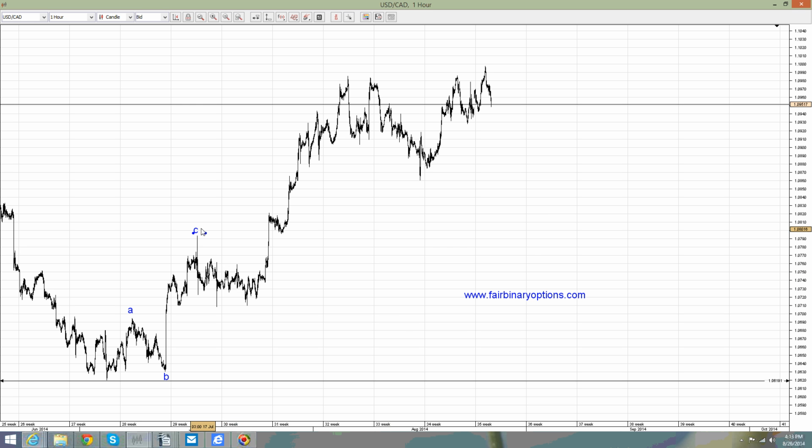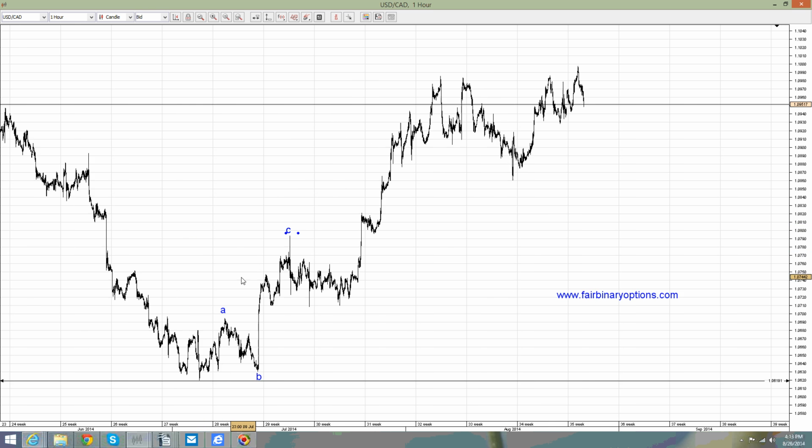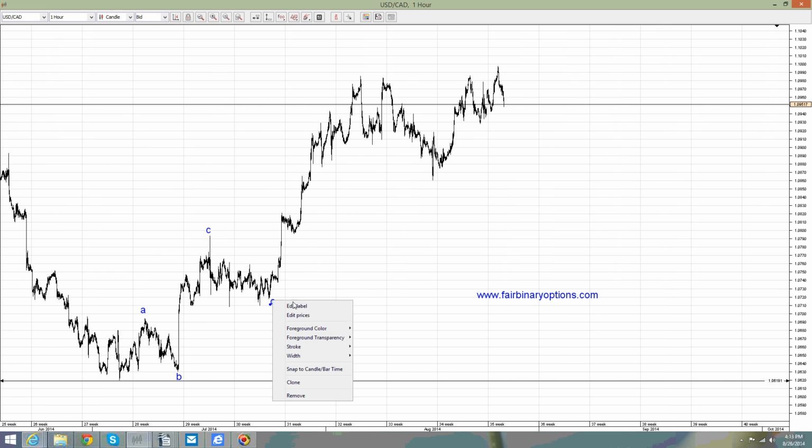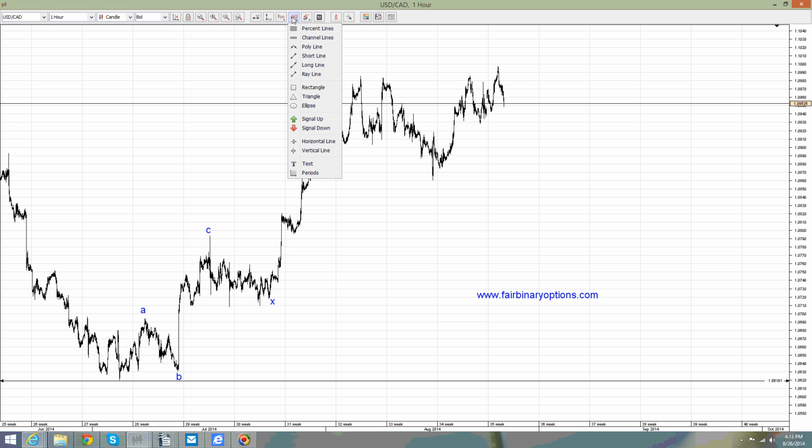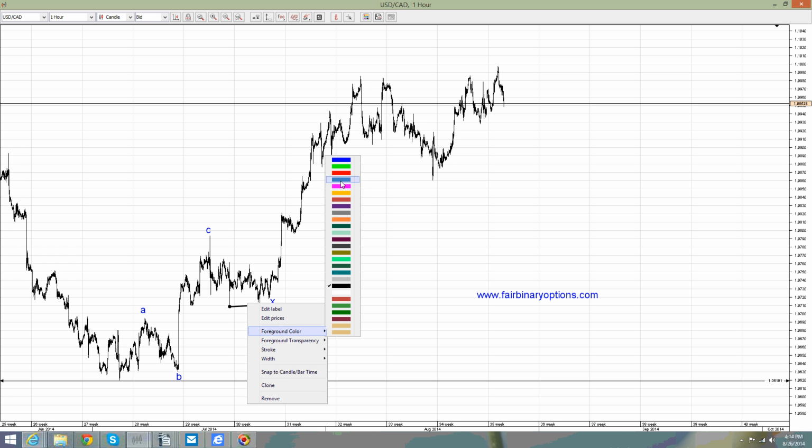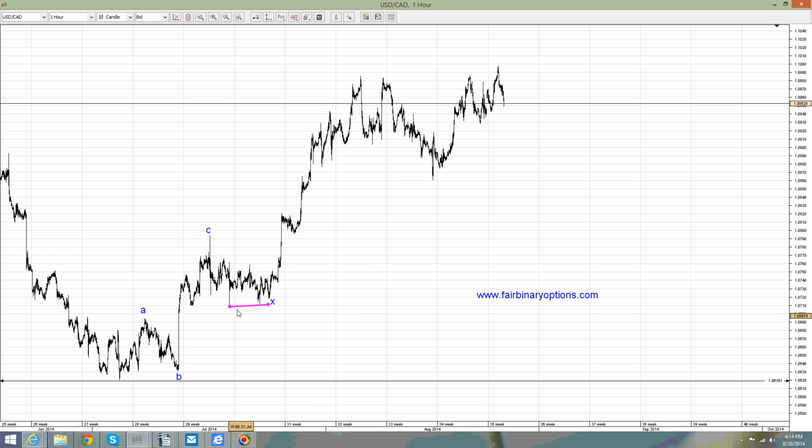Then of course we need an intervening X wave. The intervening X wave comes in the form of a contracting triangle that acts as a continuation pattern. It is mandatory for this X wave not to retrace more than 61.8 of the whole previous correction, and that would be our triangle here. Let me make it a bit bigger and change the color for it, of course. And this would be the contracting triangle that acts as a continuation pattern here. As you can see, it is broken, retested slowly here, and then price explodes higher. Now this is the first correction, and the first correction here is a flat.